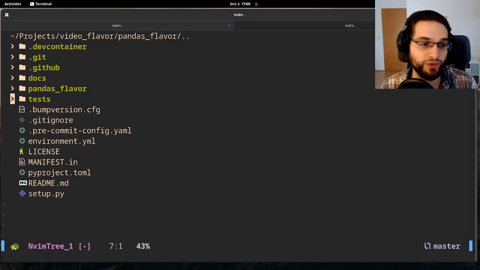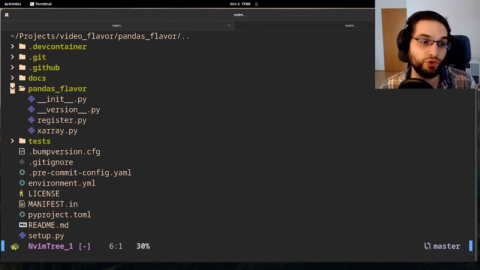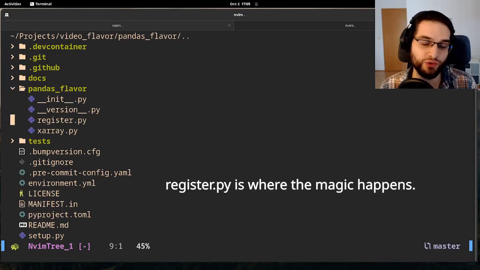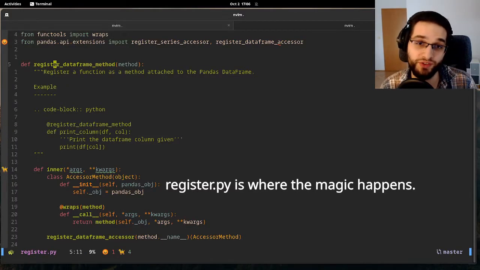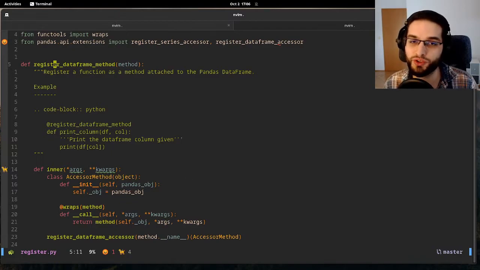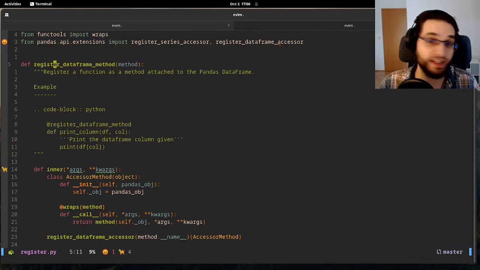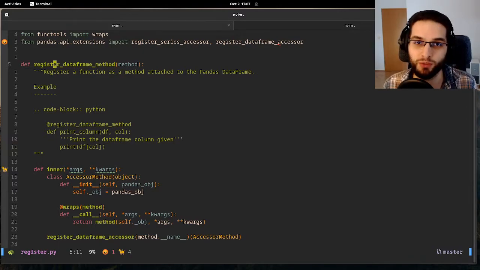In the repository, which I have now locally, I can go to Pandas flavor and check out register.py. The important part is, to customize Pandas flavor, you don't need to understand everything about it. You only need to understand what is different between registering a series and a data frame, and then adjusting the same thing for the group by object. And that's already it. Of course, understanding everything here will teach you a lot, but it's outside of the scope of this video.